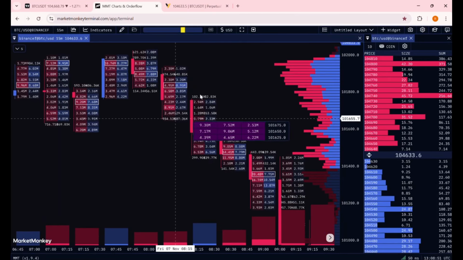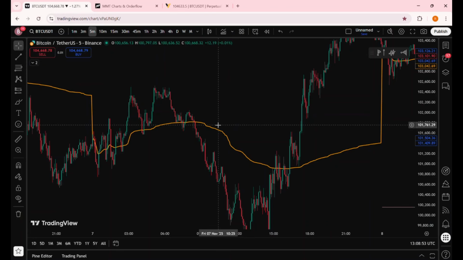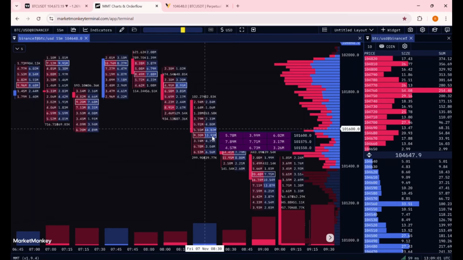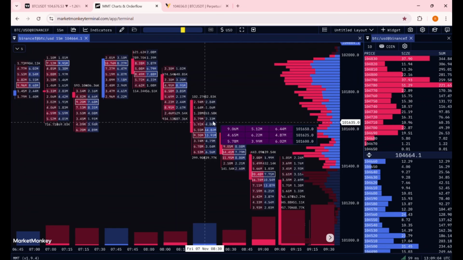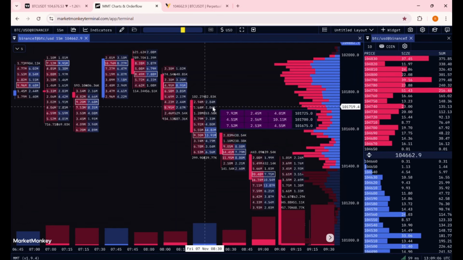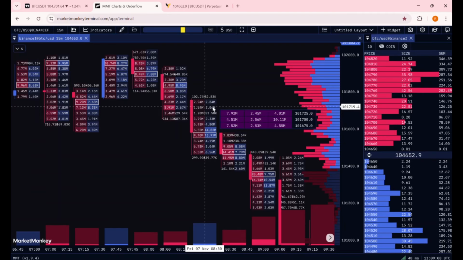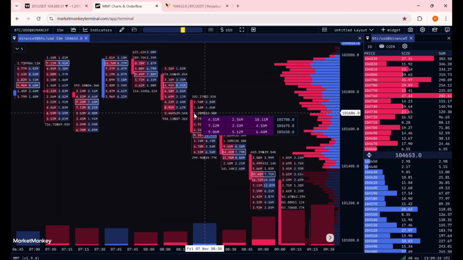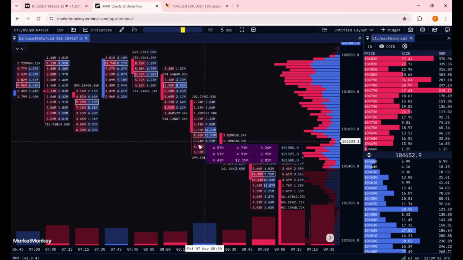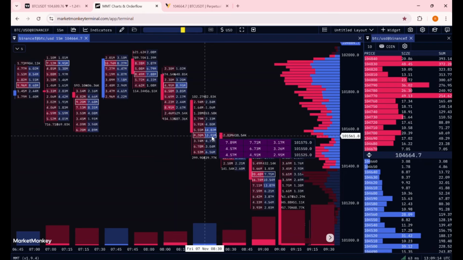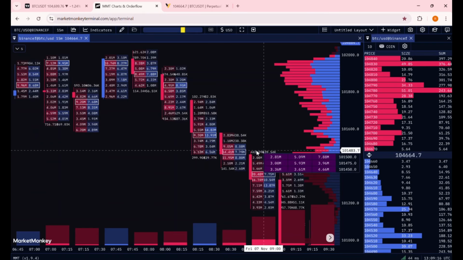Approximately, let's say you even came in late on taking the short position at 101,700. So 101,700 is approximately there. We can see that as this candle was produced, more shorts came in. We even had longs coming in, could not lift the price. But a better entry would have been here.